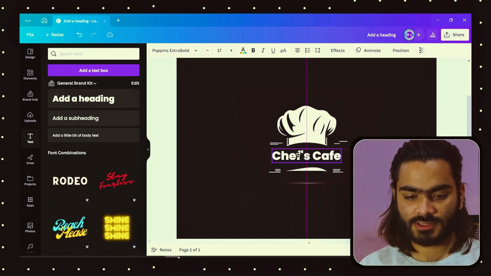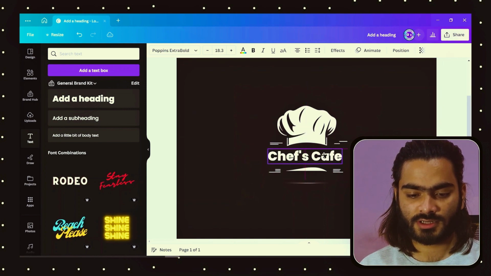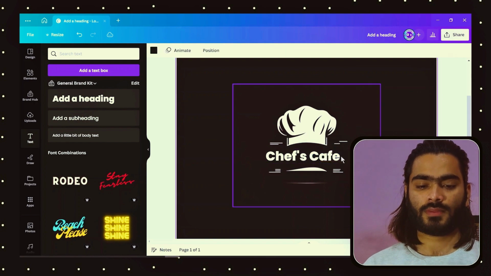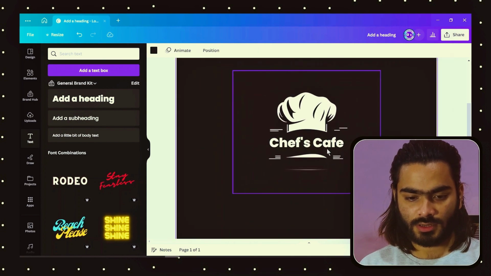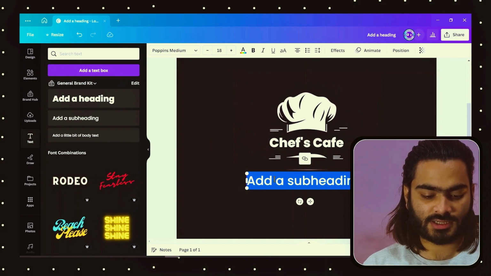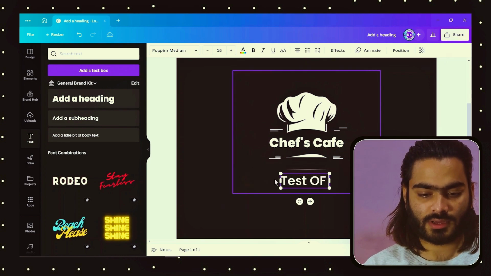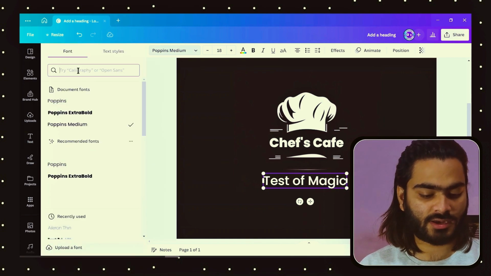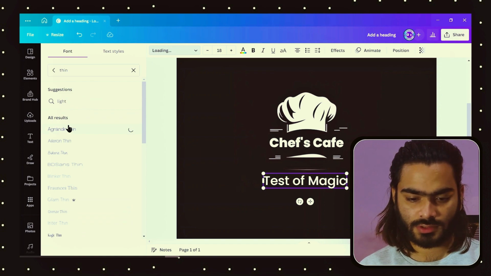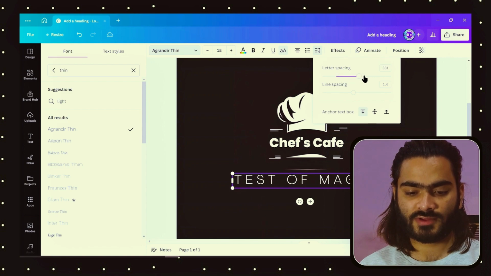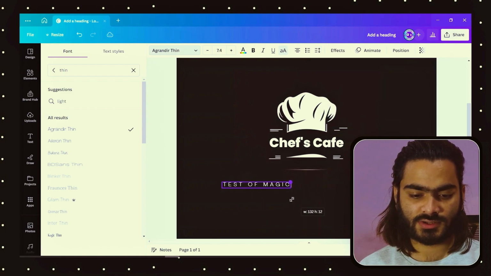I will place it in the center, increase the size of it a little bit, and make sure the C is capital. Okay, place it over here, and now it's looking good. For the bottom text, all you have to do is use any text and write our text, Taste of Magic. For this I'm using any thin font. You can use this one, make sure it's capitalized, also increase the letter spacing and decrease the size of the text. I think 7 is good for it.